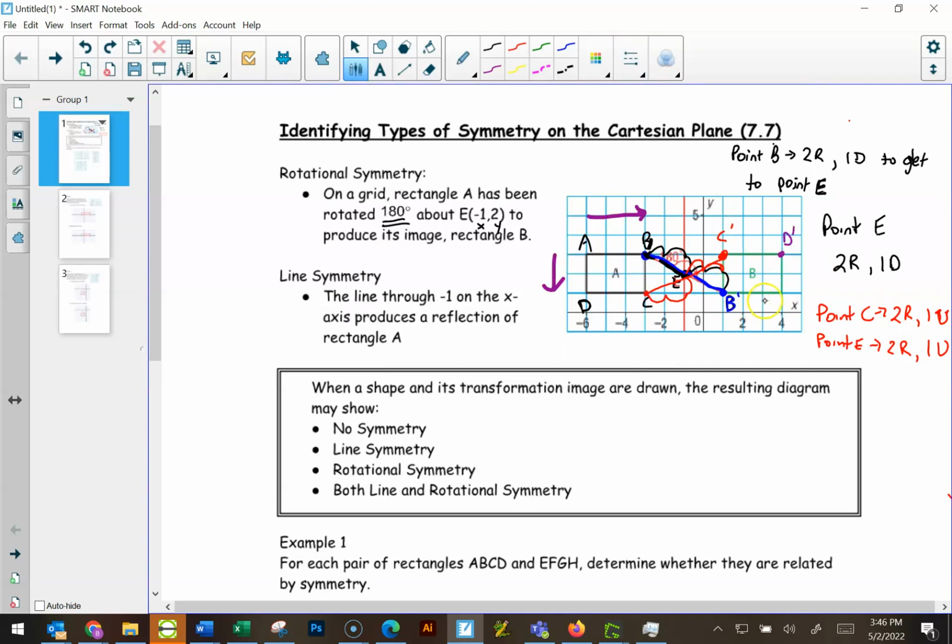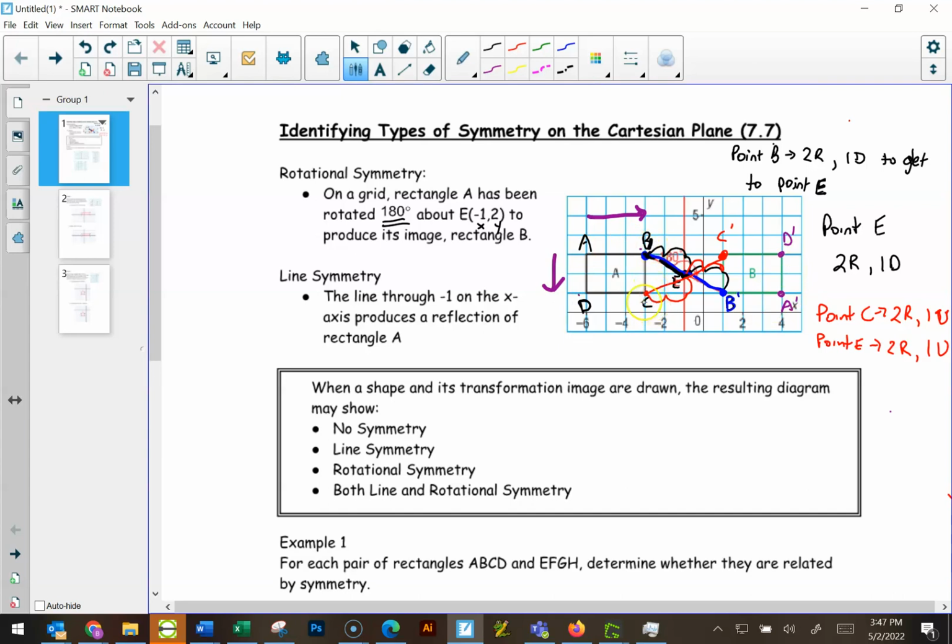And you know what? The same logic follows for A. A has to be connected to B, which means that the only place you could put A would be right here, A prime. That's the only place you can put it that it will be connected to B. And just for a double check, it also has to be connected to D. So A is connected to B and D on the original, and the same on the new one.